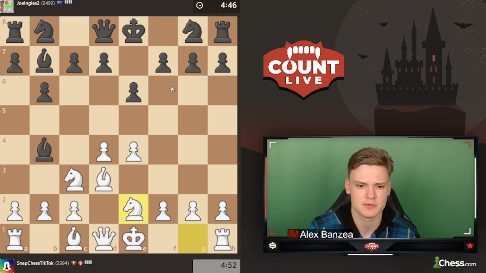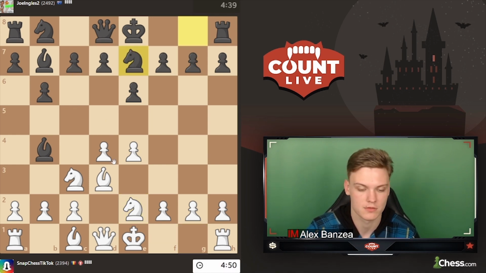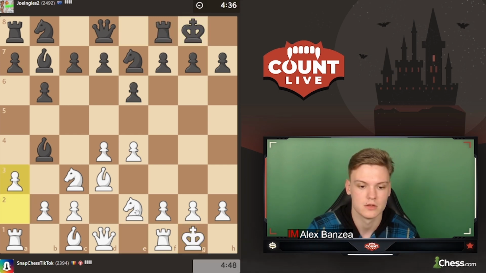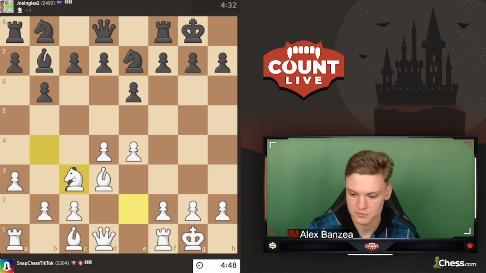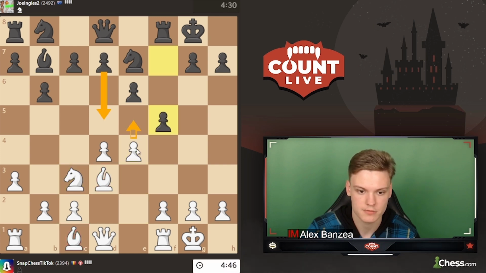An important line is after knight f6. He could go e5, but even castle, c5, d5, sacrificing the pawn, that is actually one of my favorites. Plays knight e7, I'm not very familiar with this. I guess we just play e3 and get the bishop, we're just much better. Yeah, two bishops for free, d5, e5, f5, interesting.